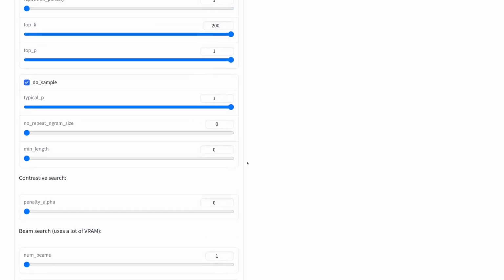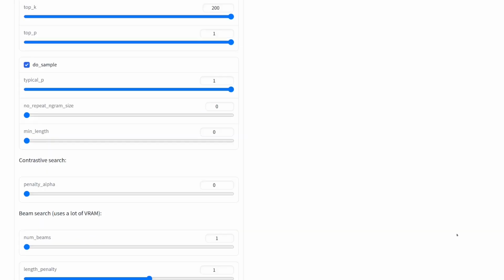So again, this is just a more practical video, so I'm not going to go into the actual mathematics here. I do have that series where I'm going to be uploading videos with more technical definitions of things. Contrastive search is just a decoding strategy that searches for the best output given some parameters, and best is defined with some logs and cosines. It gets extremely ugly. Basically, leave this at 0 and it'll be the greedy search, and the greedy search is just picking the token with the highest probability, not doing any search of the entire tree.